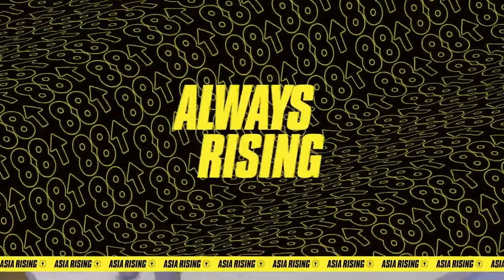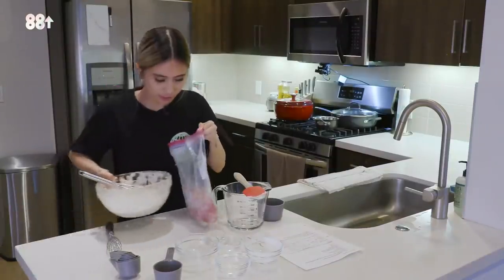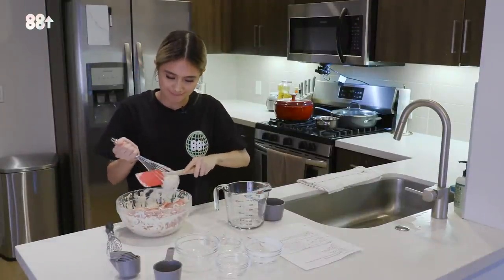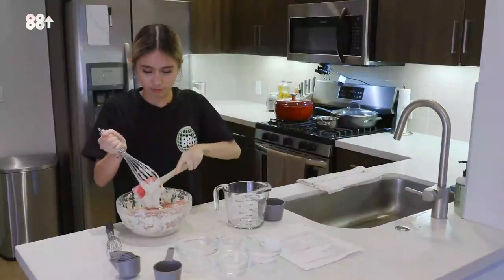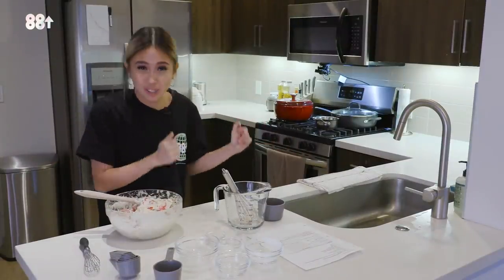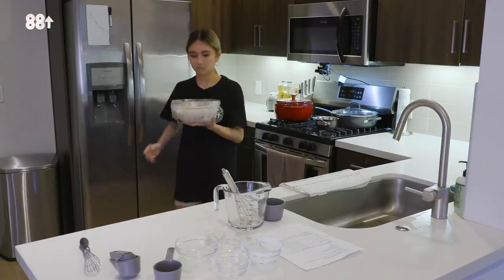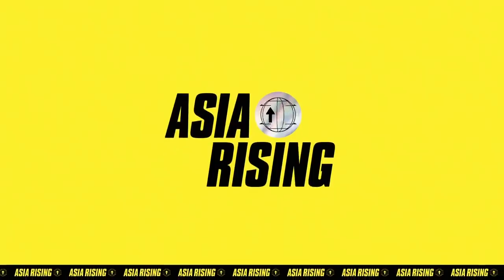Cool, where's the chicken? Here's the chicken. Thankfully, the chicken has been pre-cut up, so that really helps me out. All right. Okay, time to switch tools. So we're gonna use this handy dandy red spatula that has literally been with me forever. By the way, if you touch chicken, wash your hands with soap, as you should be anyway during this time. Okay, so now we're gonna put this in the fridge for at least 30 minutes. Ta-da! All right, let's move over to the stove.